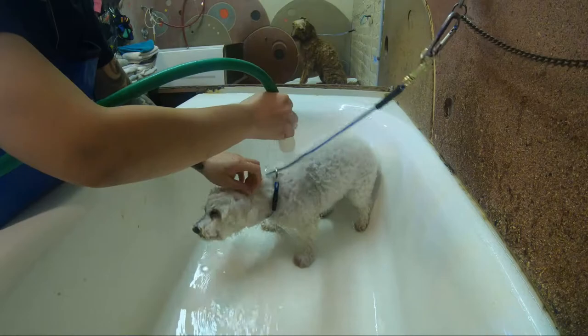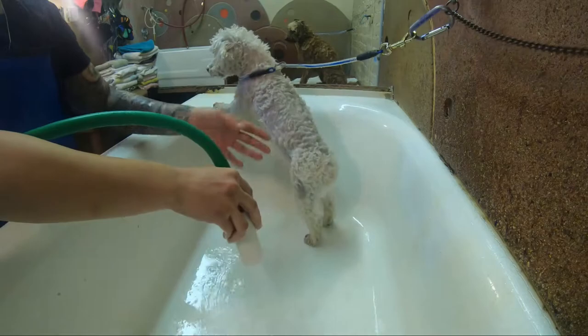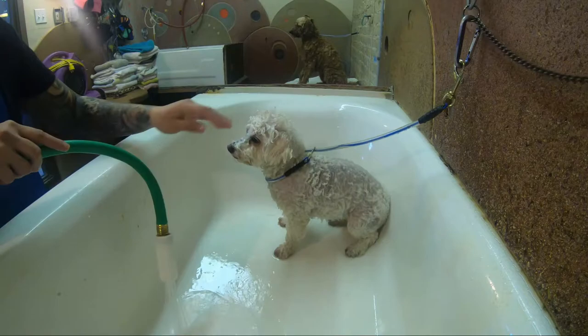Now, since this is my first time bathing her, because we lost our other bather, she is new to me, and I am new to her. So this first bath is going to be a little weird for the both of us, and we're just going to have to work with each other here. And hopefully, over time, I can gain her trust.